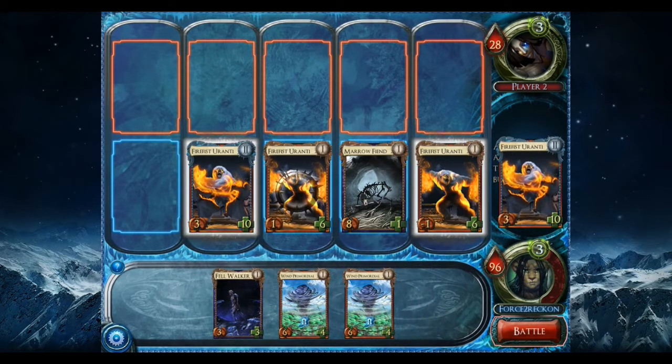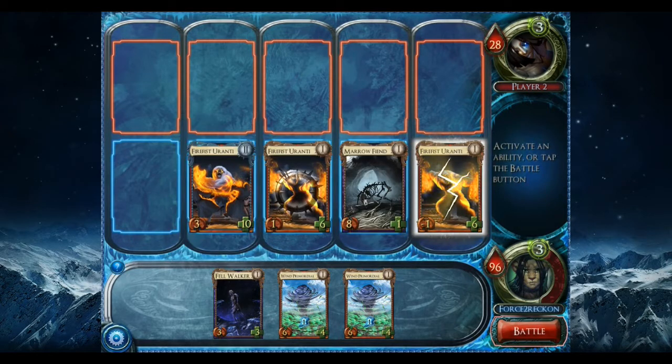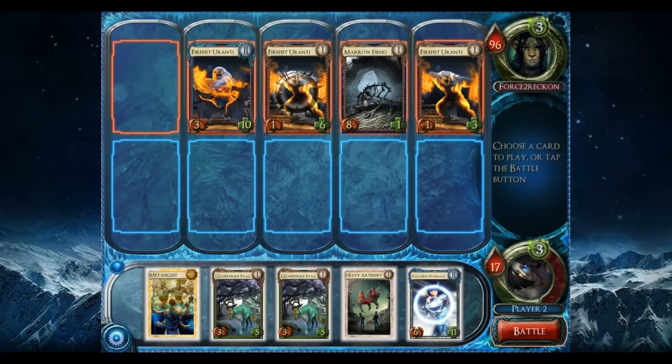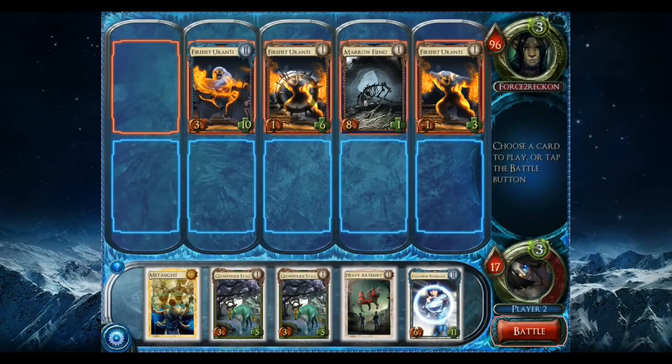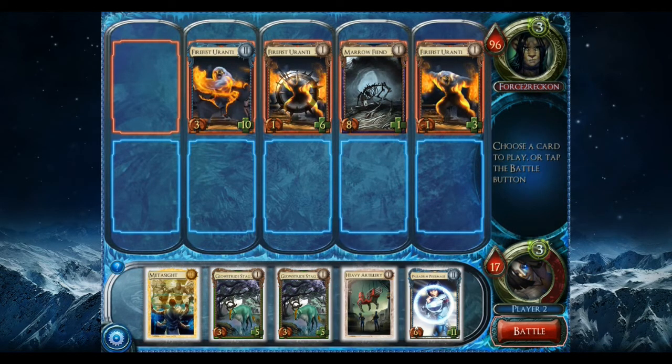And put another Firefist Uranti on the field, because why not? And we'll use this Firefist Uranti to start dealing with this Firefist Uranti, because I don't want this out here anymore. It's literally just eating a space. Now, Metacite. There's a reason I kept using this even when it wasn't useful. This is now a free card to play. What's this do? Target creature gets plus 5 attack.